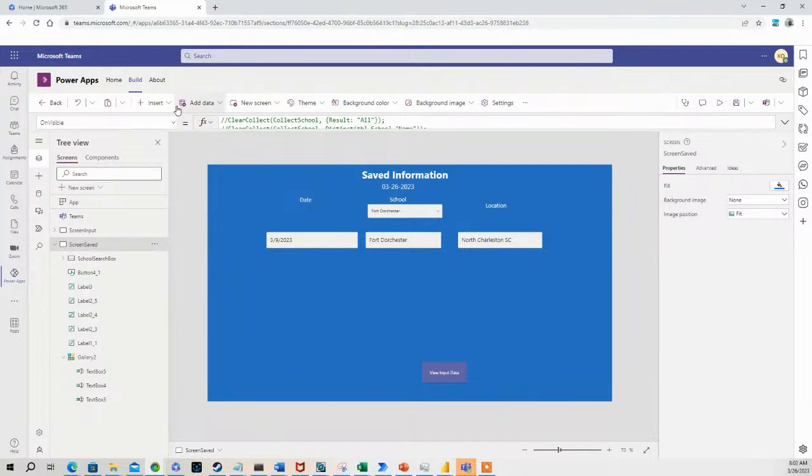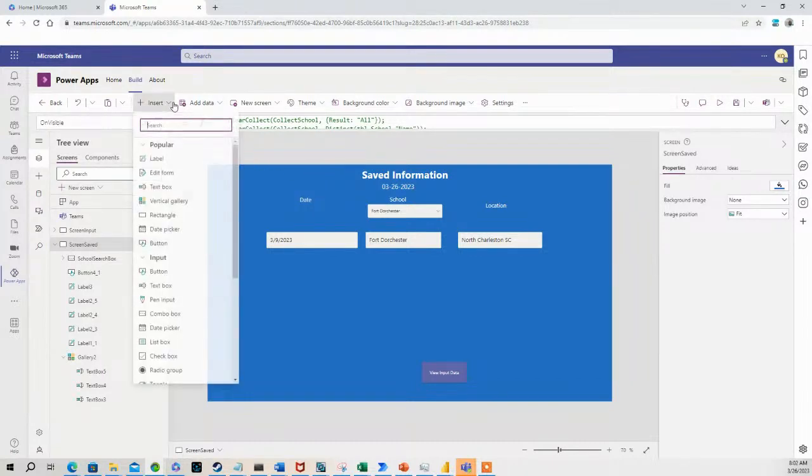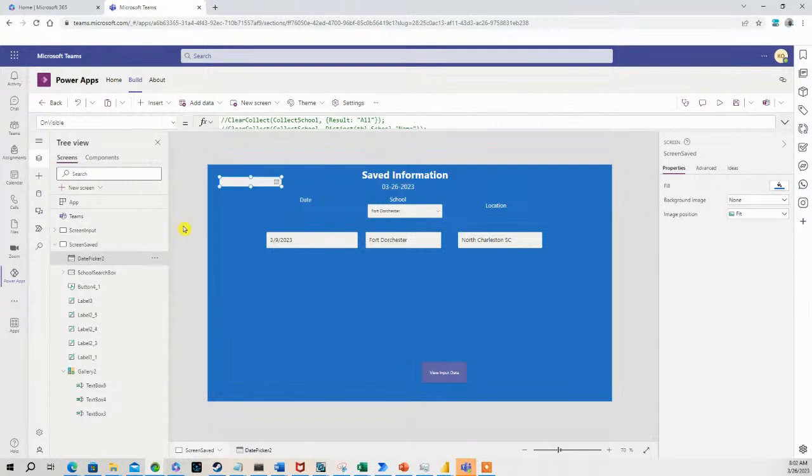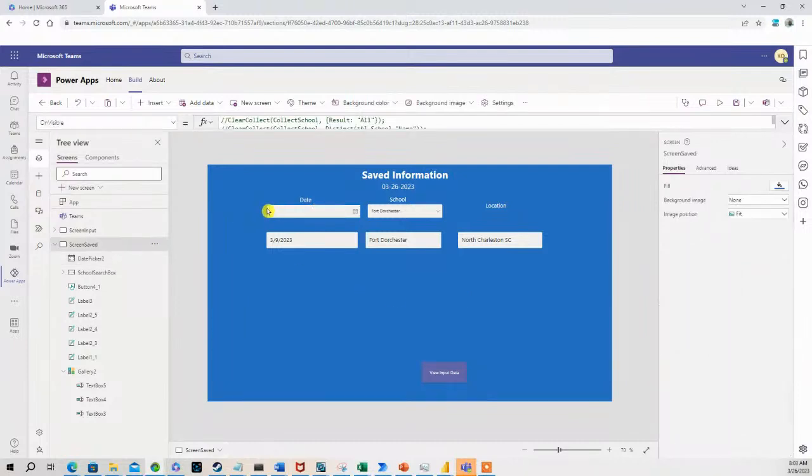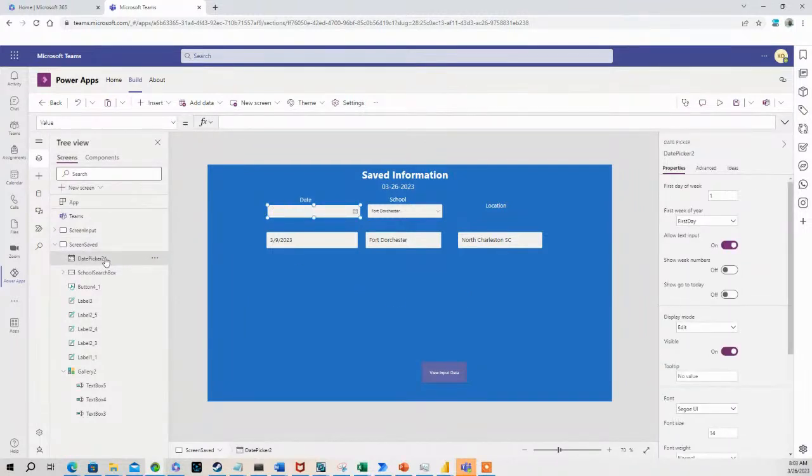So let me create another. Create a date picker. All right. Let's see, 14. What we're going to call this.